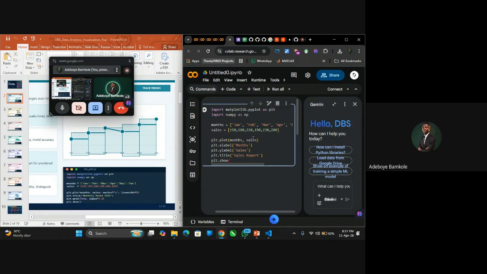I believe most of us are familiar with graphs. Or do you have anyone not familiar with it? I can just explain that briefly. So we have what we call the x-axis and the y-axis. We need to define this where we have our month, January. This one is the x-axis, and normally our sales, we are meant to have a line where we have our sales. That will be the y-axis.